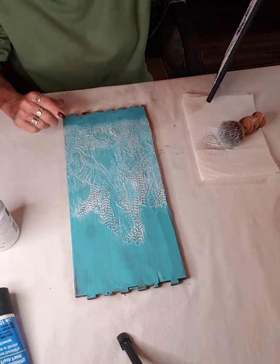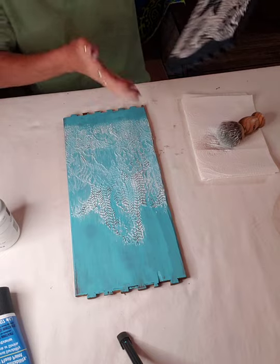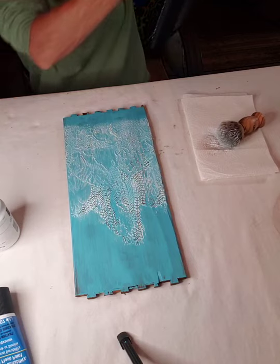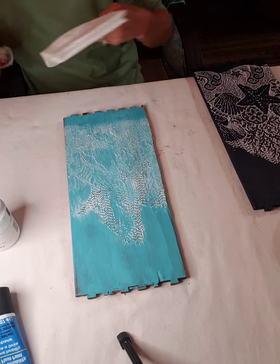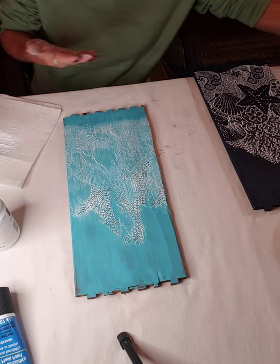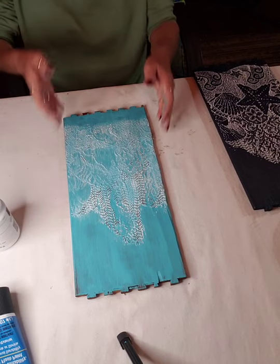Okay, well, this I'm gonna have to fix. I'll see what it looks like in the morning. This detail is much better. But what did y'all think? I told you I was gonna use that lace. Let me show you these shirts we did. The only thing that turned out good was the black one. I got them right here. Let me set these aside.